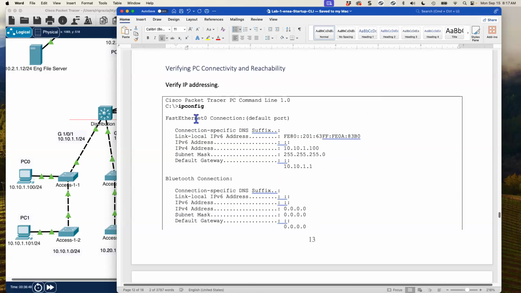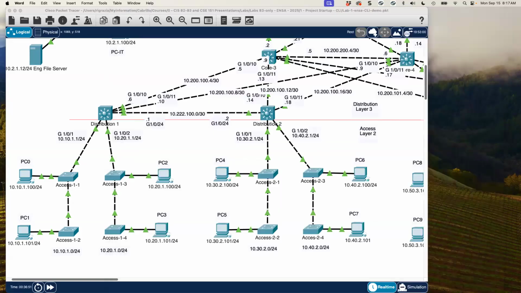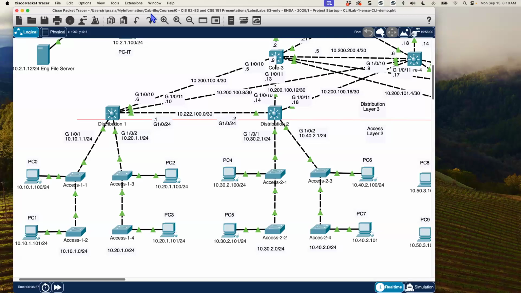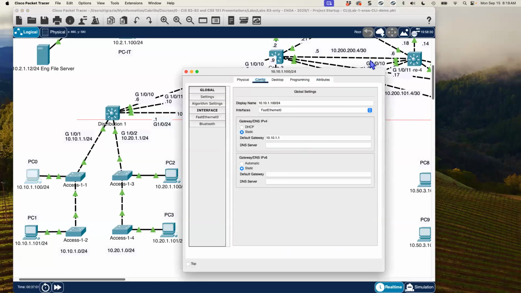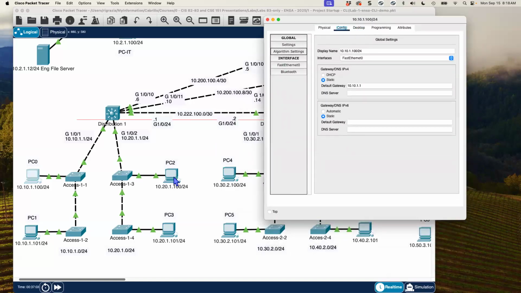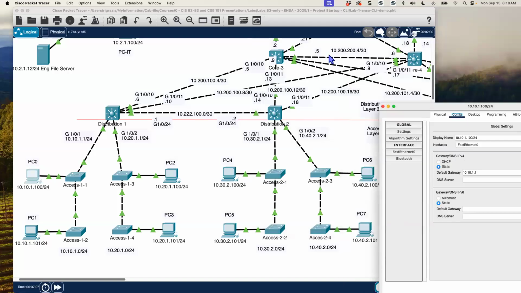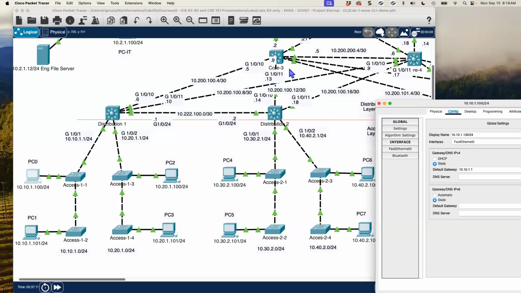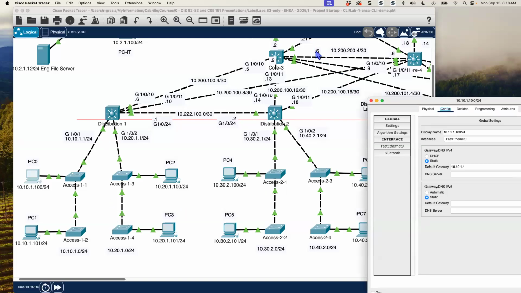Let's do some other verifying as well, and then that will get us close to finishing all this up.